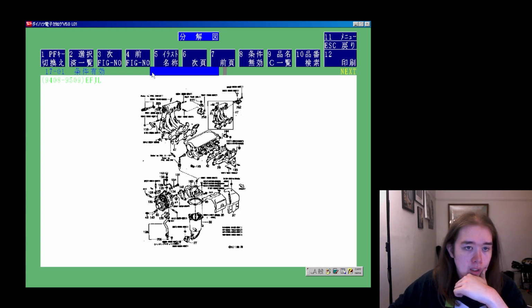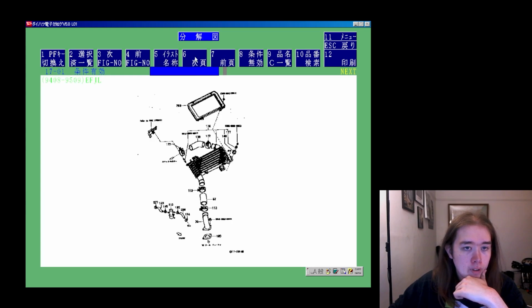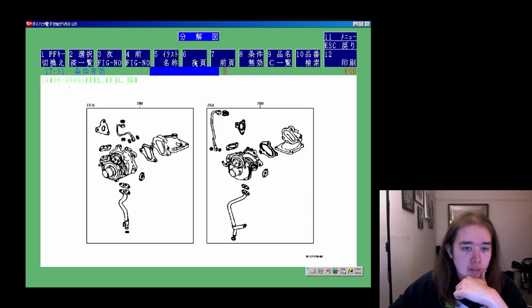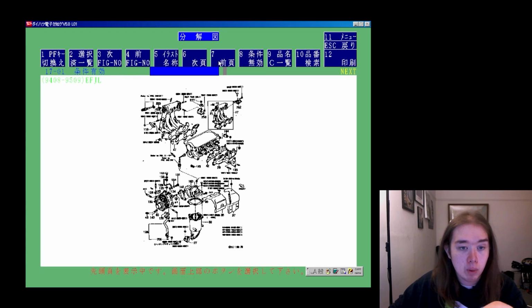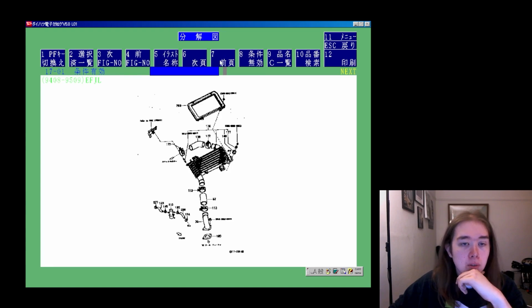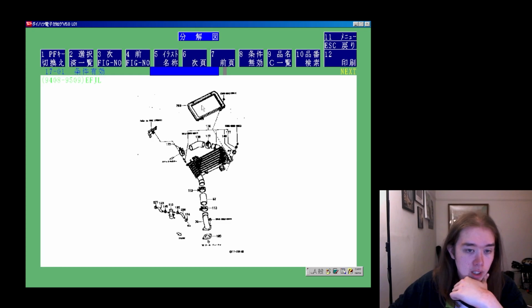Yeah, so we've got the turbo down here. You can sort of have a click about and try and figure it around. So I think 3 and 4 is if you've got multiple things loaded up, 3 and 4 flicks between them. Oh no, sorry, it's still 6 and 7 flicks between, so this gives us more like up close diagrams. So it's previous and next page, you can see there's the intercooler. Oh, that's actually so handy.